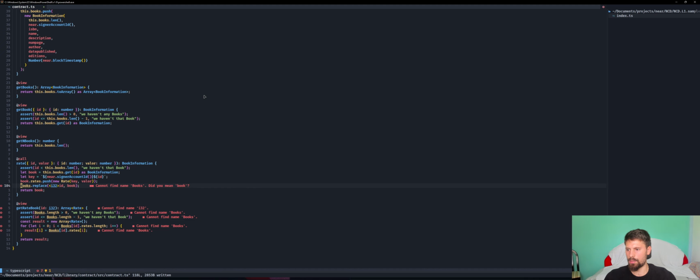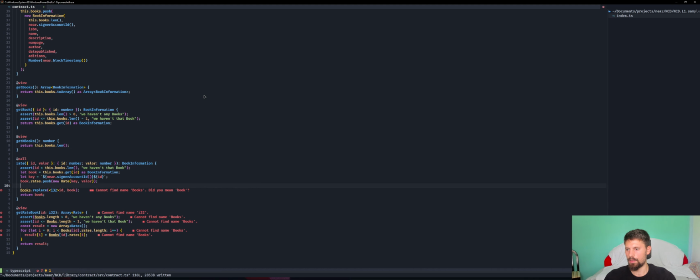And then books.replace. So we're not going to be doing it this way. What we're going to do here is say this.books.replace, here it is. And then we have ID, which is the index of the object that we're replacing, the book information, and the new book that we're replacing.